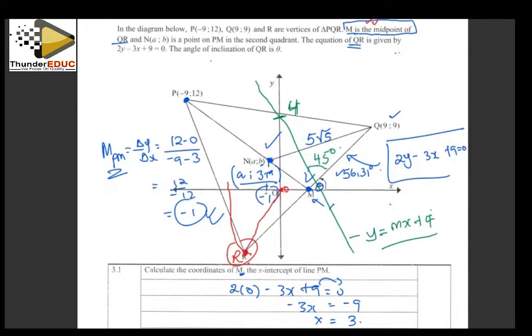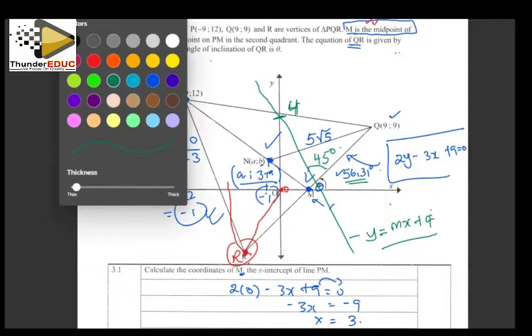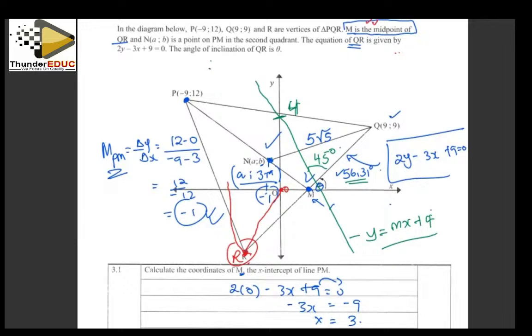When I look at this question, it's 4 marks. What are we going to do? Since initially we got our angle of inclination to be 56,3, this is my thought, okay? And I beg to be advised just in case I'm wrong.